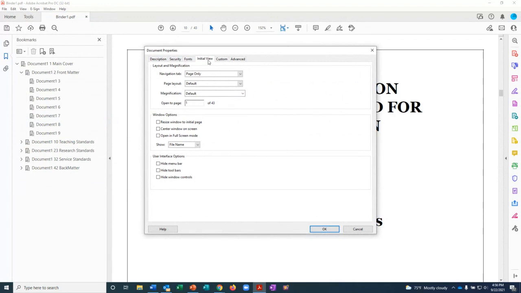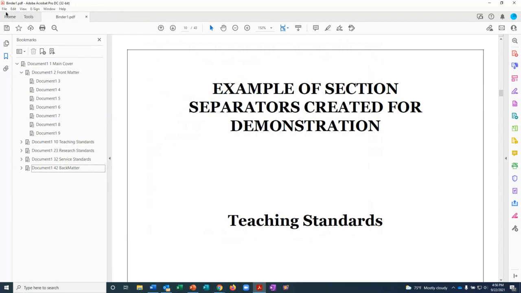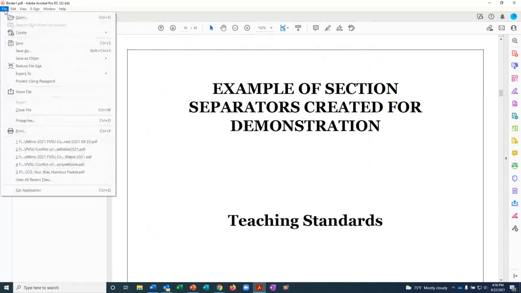You want to go to the Initial View tab, click on that. Navigation tab, I think the default is Page Only. Go in, go to Bookmark Panels and Page. Okay, and this defaults to open to page 1. So I'll leave that default fine. Click OK. Save your document.